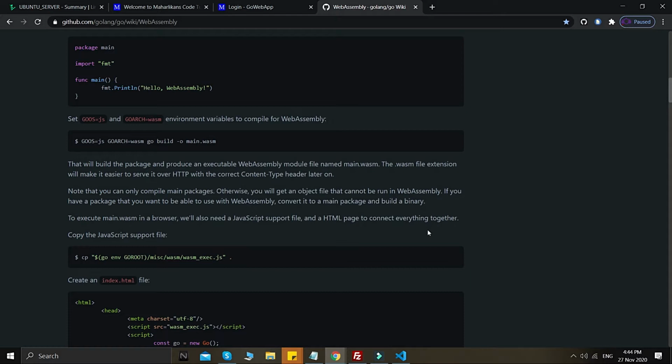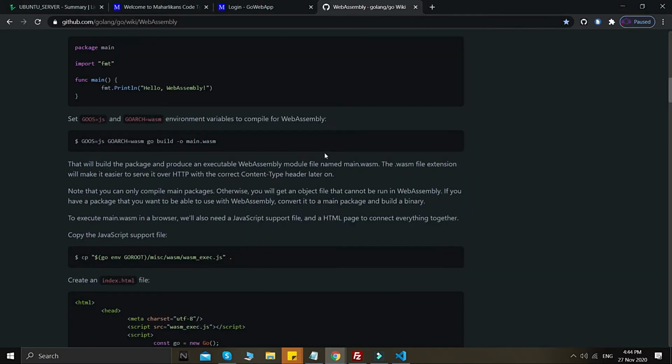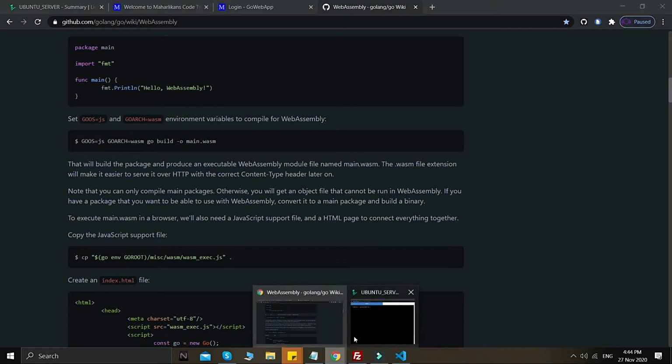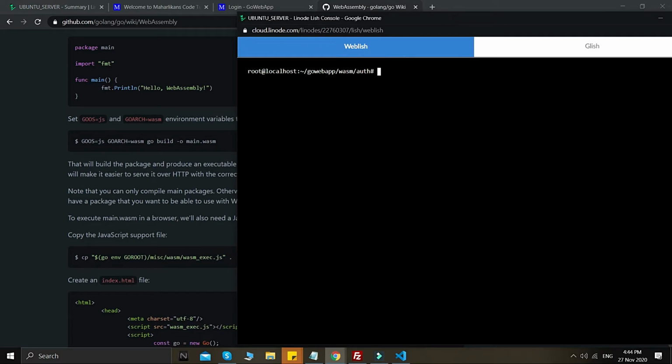we initially set, like individually, as what I did early on. This is set GOOS is equal to JS, and then set GOARCH is equal to WASM. But for the Linux kind of OS, guys, you can build straight away like this. So we can just try to do this, and let's see what will happen.